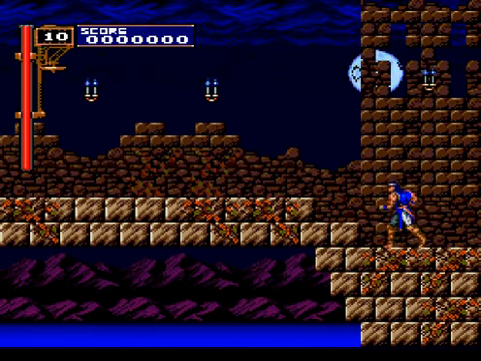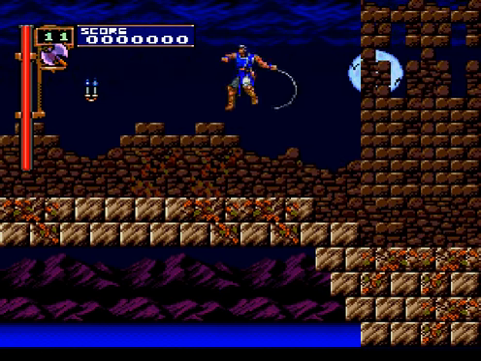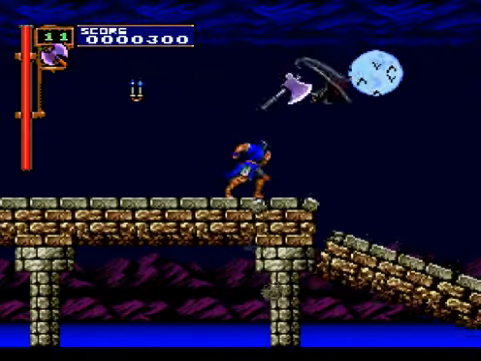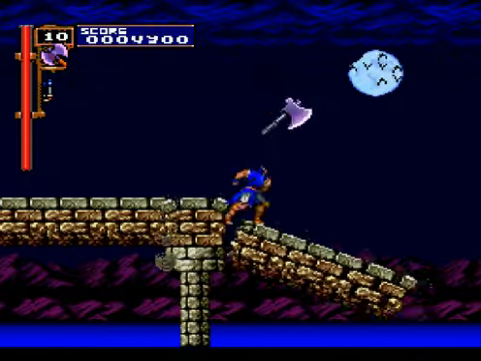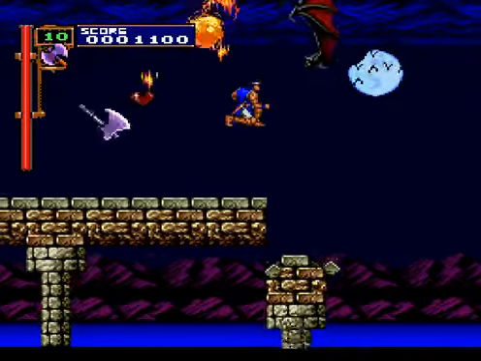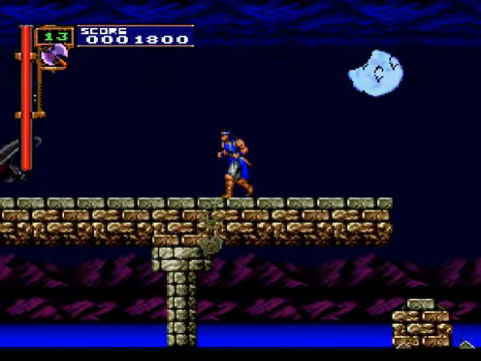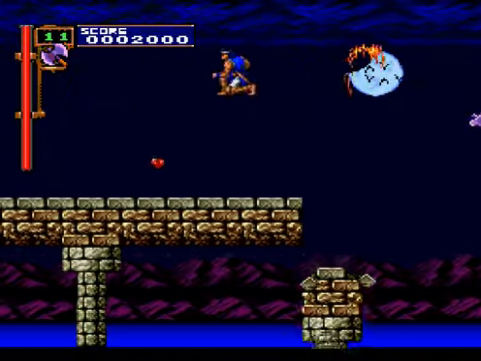First things first is I'm going to click on the window so I can actually control my character. And we're going to get the axe because it's really useful for this part. Now, we got these bats here, and they seem pretty ordinary. However, they're a really big pain to deal with on this bridge because they go fast, and it takes two hits to kill them with the whip. But thankfully we have the axe, which kills them in one. Which is why the axe is so awesome for this part.